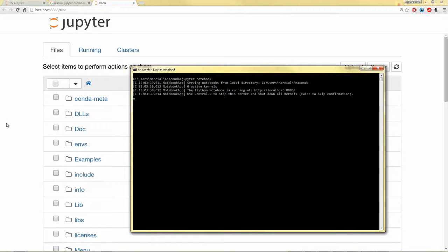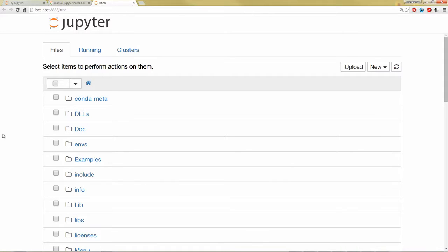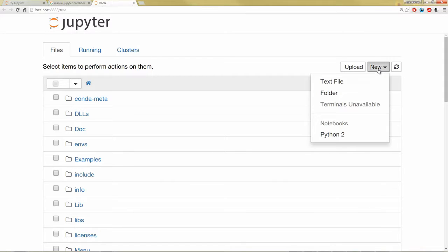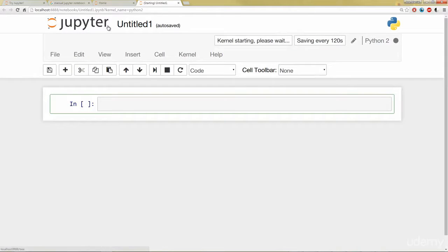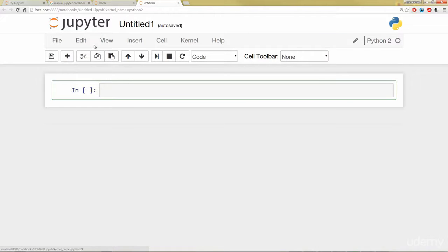Alright, so let's go ahead and see what this looks like. It's going to be pretty much exactly the same as it was online, except now we're running it on your own computer. So make sure you're using a browser such as Google Chrome or Mozilla Firefox. Some browsers such as Opera are not supported by Jupyter Notebooks yet. So I'll go here to New and click New Python 2 Notebook. So I've started up a notebook, and now let's go ahead and look at the various features.